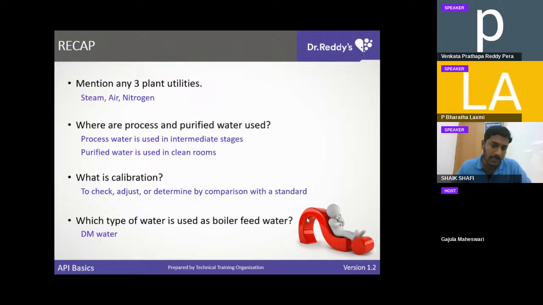So calibration is actually an activity. We are checking whether our machine or instrument is working or not against the standard. There will be a standard issued by the relevant government authority. With that standard we check whether our instrument is properly working or not. That is the calibration. Every day we do this calibration before performing any activity on that instrument.